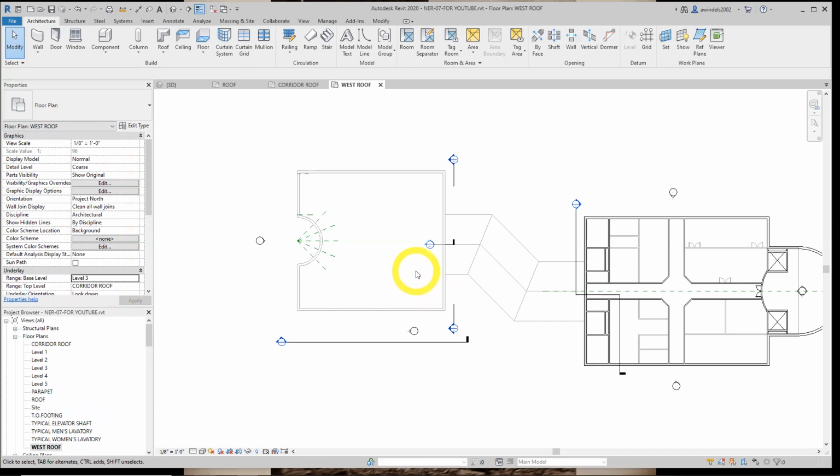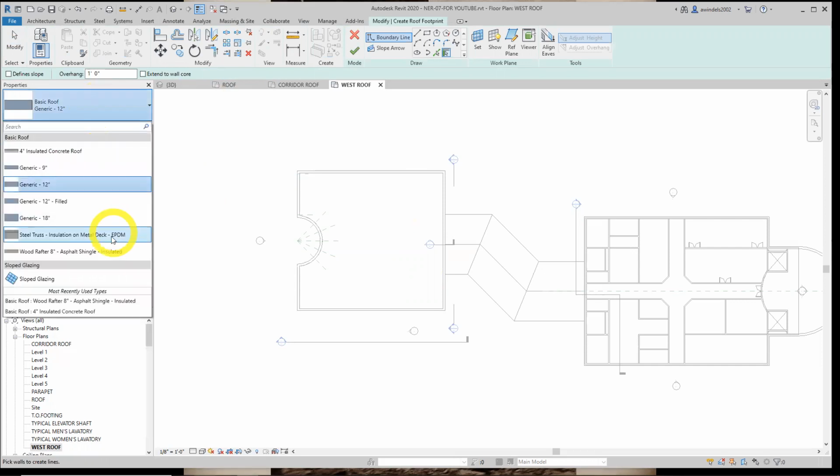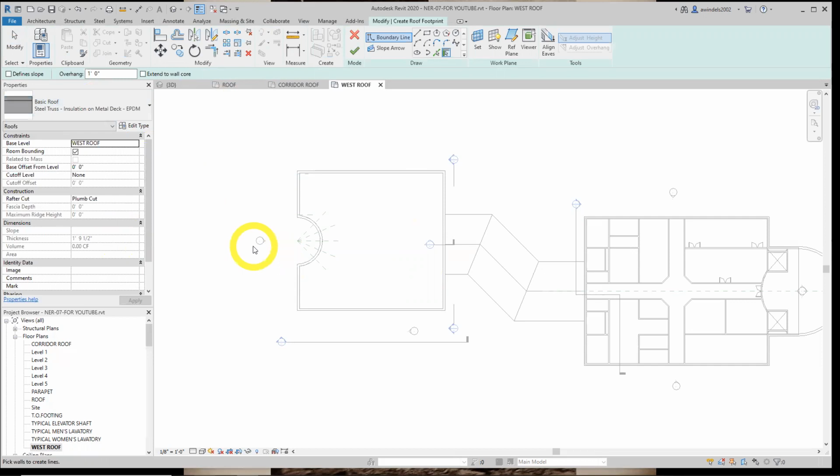Let's continue on. Architecture tab, roof by footprint again. Let's change it to the steel truss insulation on metal deck roof, EPDM. Draw pick walls is done by default.